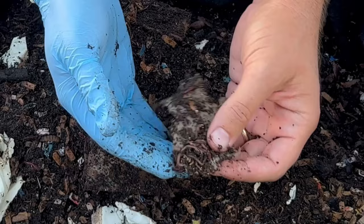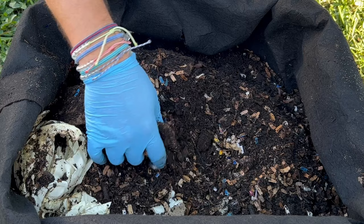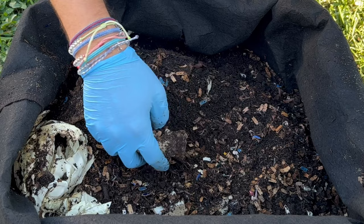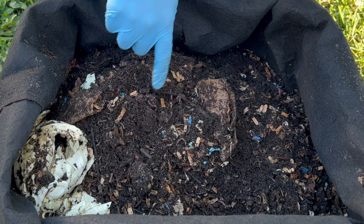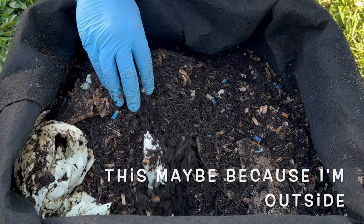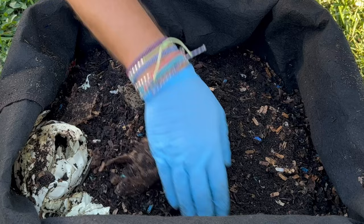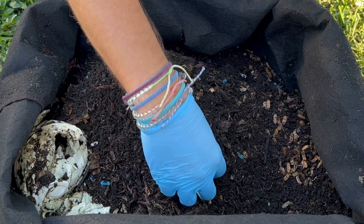Let's just keep digging — here's some of the bedding, that's good. I put water on this after the last update just to add some moisture; it's not raining as much outside here in Florida so it's not getting as much moisture. You can see all kinds of worms everywhere. As far as the smell goes, unless I'm really close I don't smell anything, and it doesn't even smell like cabbage — it's almost like a citrusy smell. Of course it also smells like earth, like a forest floor, like all worm bins should.